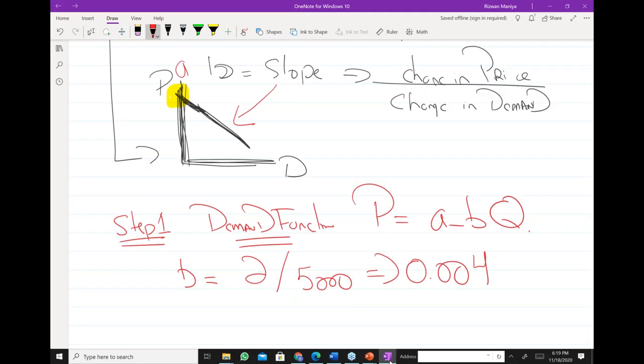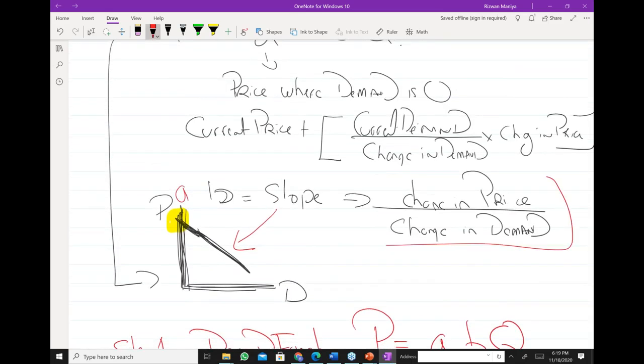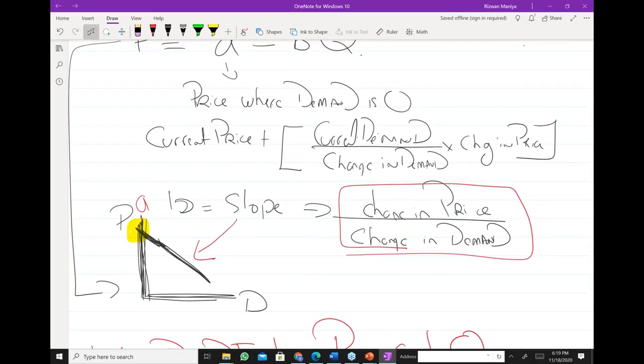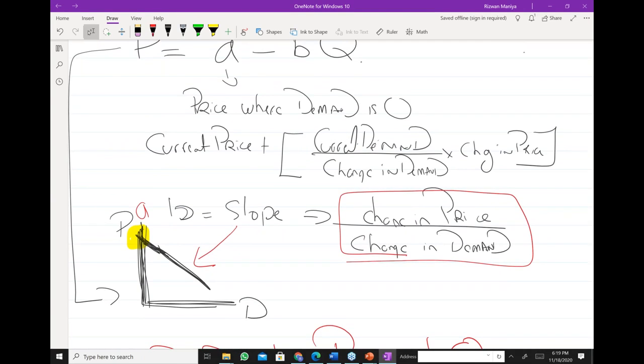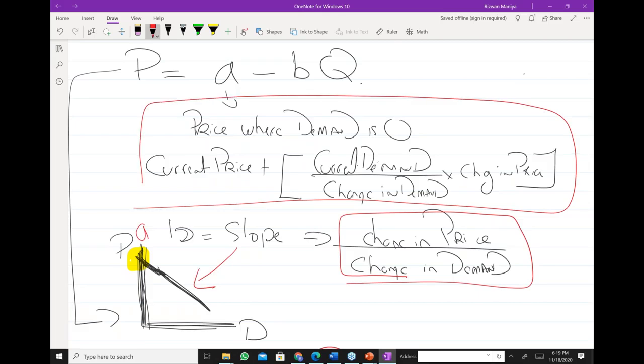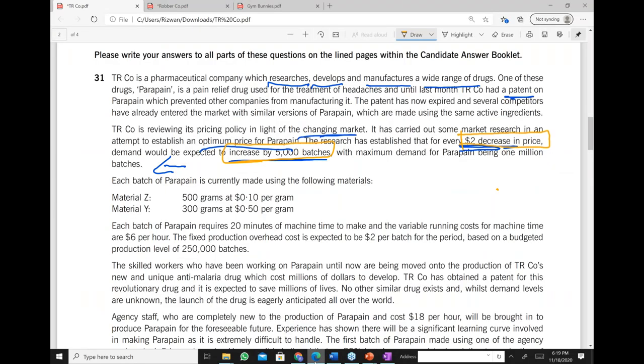Now, are you ready for the challenge, my friends? So do look here at what the challenge is. It's easy to find B using this formula. Now find A. Tell me the price where demand is 0. And this is the challenging part here. I have written the formula. I'm giving you 30 seconds here to think. Let's see how many people will give me the answer. I need the answer for A.